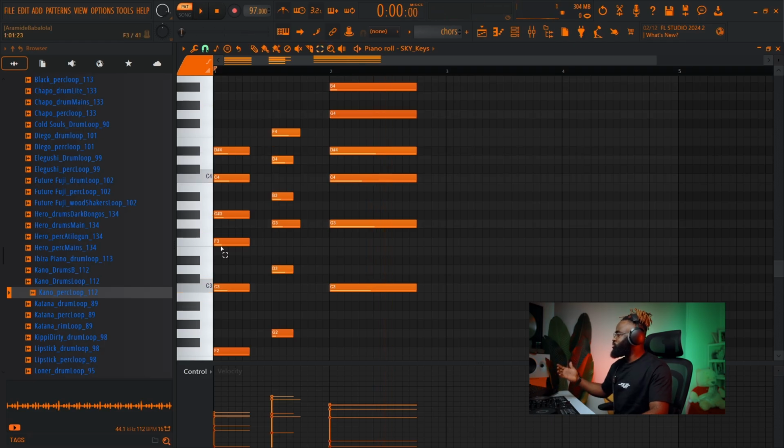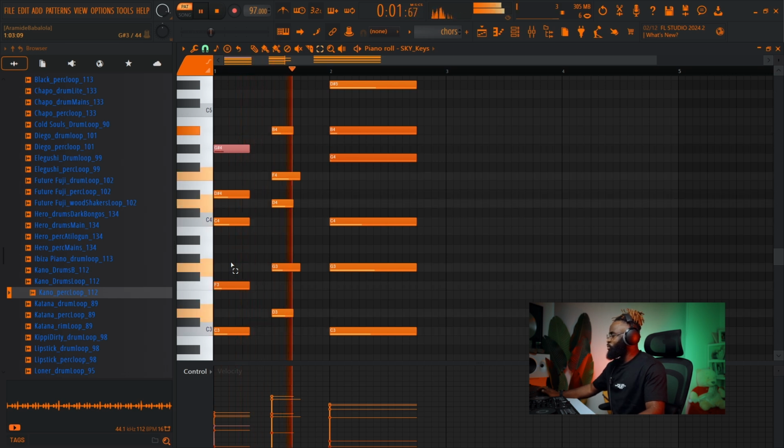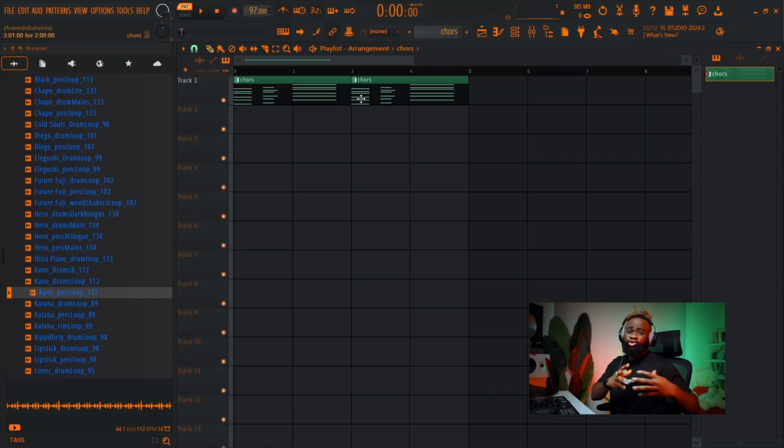Nice. And what I want to do most times is I like taking these middle notes an octave higher. So I'm just going to select all these middle notes right here, and let's take them an octave higher. So I have this. Nice. Just taking those middle notes of whatever triad chord you have is going to give it an openness. It's going to sound really nice having open chords in your production.